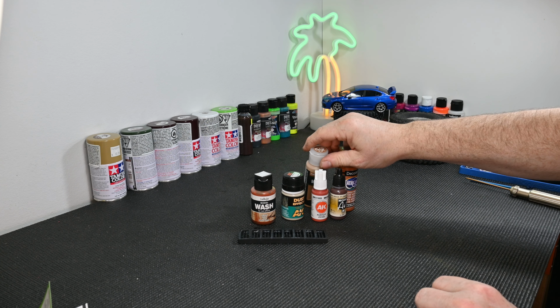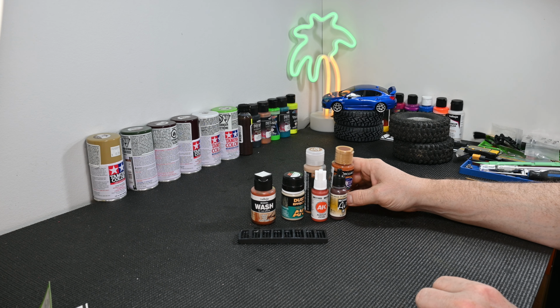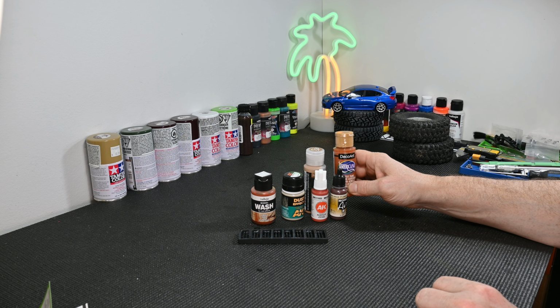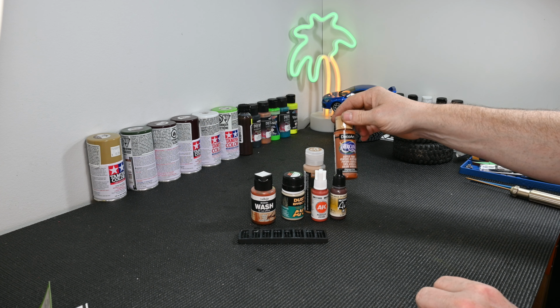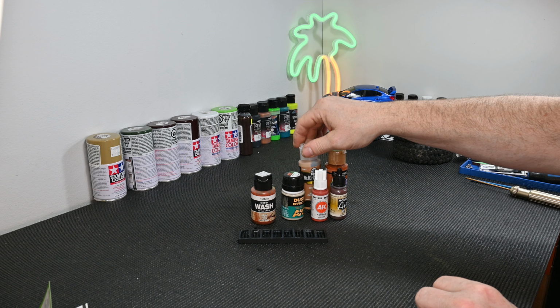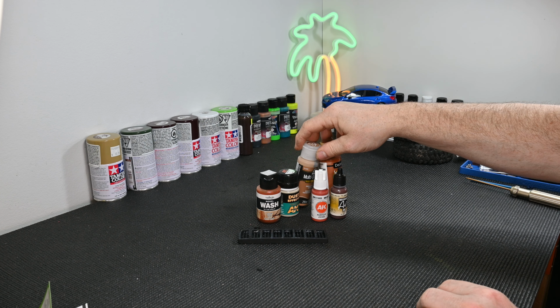Yeah, so we can get varying degrees of rust, blend it all in, drill some holes, grind it, and make it look like the body's rotting around the wheel wells and various areas that you would have, you know, any truck rust. So it is my first crack at weathering.